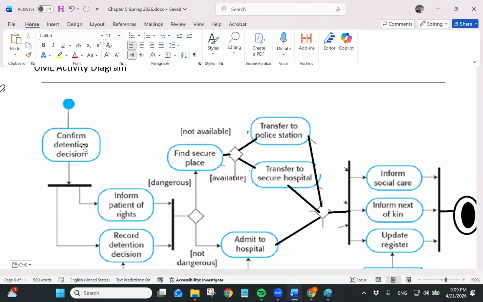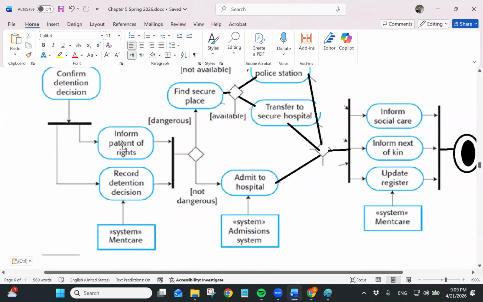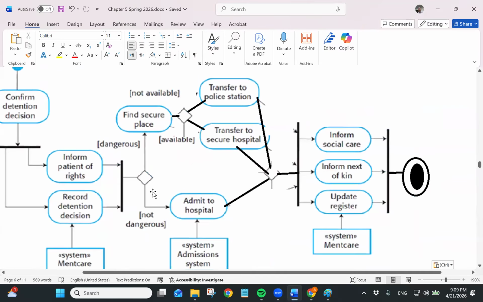But over here, we always make the right decision, and then we do these two things in parallel, and then we wait over here till we inform the patient and we record their detention decision, and then we have to decide whether the patient is dangerous or not dangerous.